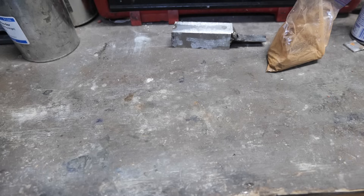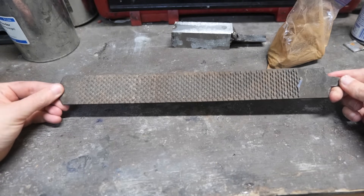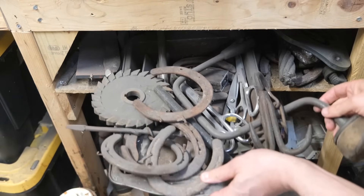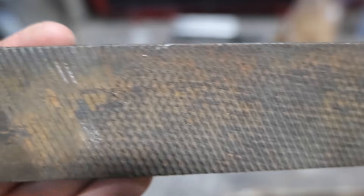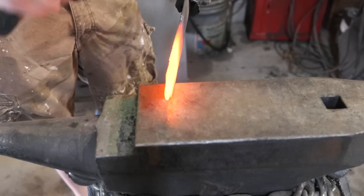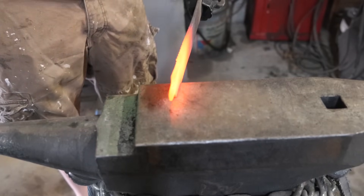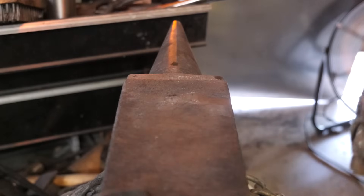Today it's an old rasp. I pulled this out of my metals curiosity bin — I've got this bin full of old rusty stuff that I mean to do something with but never do. This was in there and there's no maker's mark on it, but it is old and rusty. I have faith that it's not case hardened. I've never seen a rasp that is case hardened, but the older and rustier they are the less likely that is. I have to put a little handle on it for my tongs and we'll start forging.